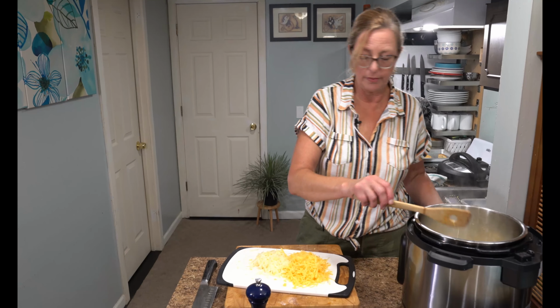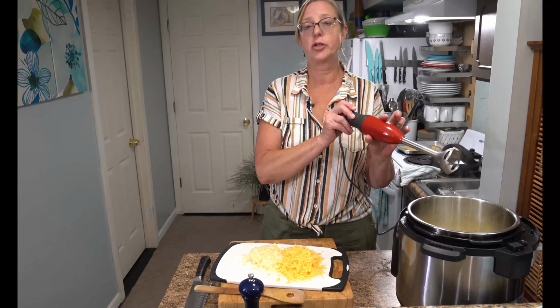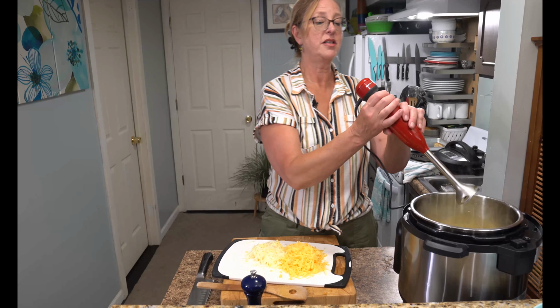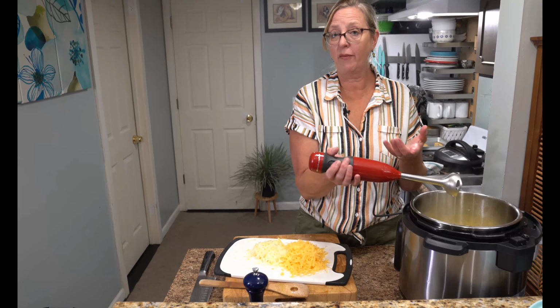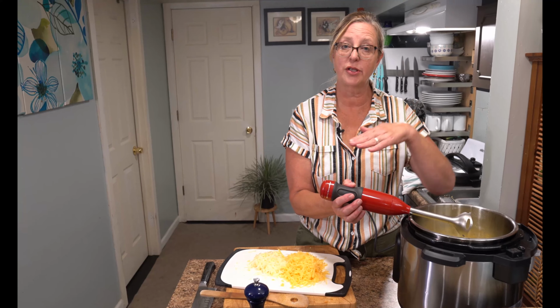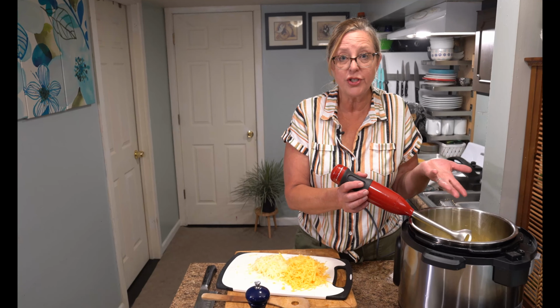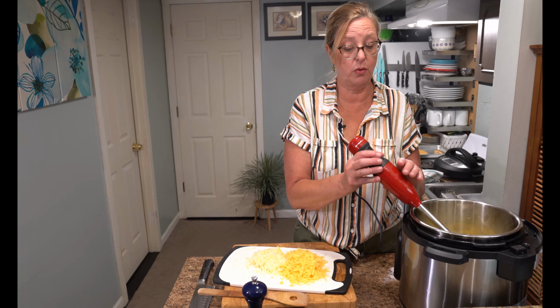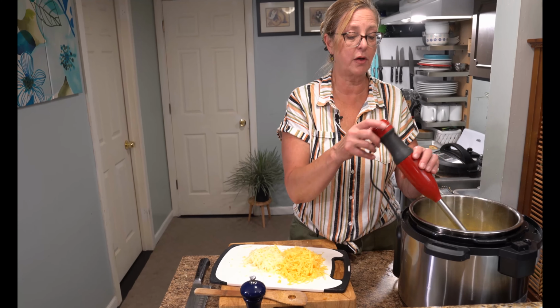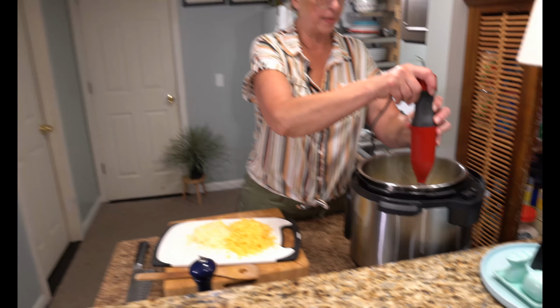Next, what we're going to do is take out our handy dandy boat motor. What is this? Immersion blender. I like to call it a boat motor because it's fun to say that. If you don't have one of these, you could blend it up in your blender. Just be careful. Do it in batches. Don't overfill it, because if it spills out, it'll burn you. Or you could just have it chunky like this, which is also quite delicious. Okay, but first of all, here we go. We're going to turn this on, and we're going to beat this up a little bit.